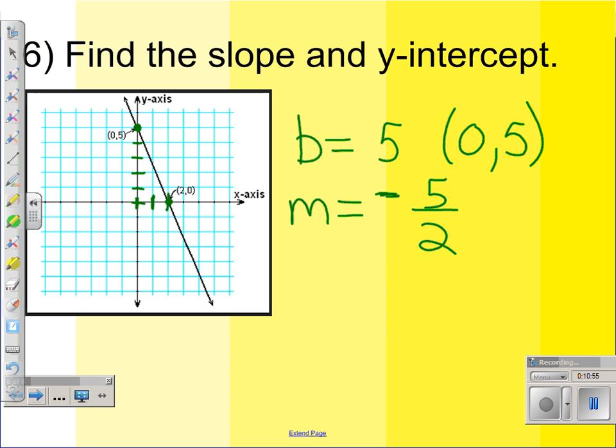But here's something to consider, that let's say I started here, then I would have gone down 1, 2, and then a half, and then over 1. See how that works? But if we had to graph that on our own, it's a lot easier just to go down 5 and right 2 rather than down 2.5 over 1. So you do want to leave it as an improper fraction. An improper fraction that is simplified.